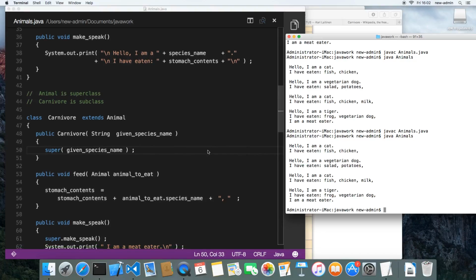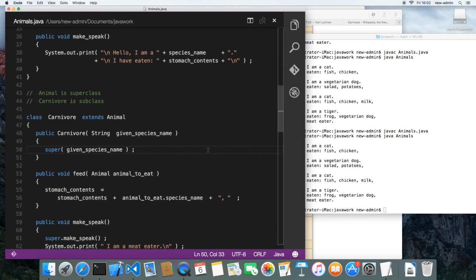And actually in this case, I said earlier that when the constructor of a subclass is executed, first the constructor of the superclass is called, or the default constructor of the superclass is called automatically. But that is not done when we call this explicitly.